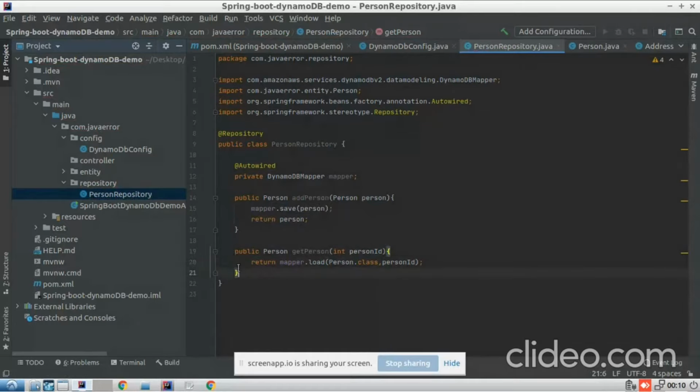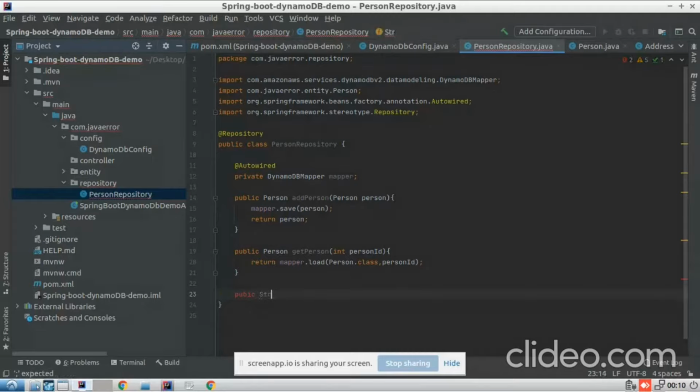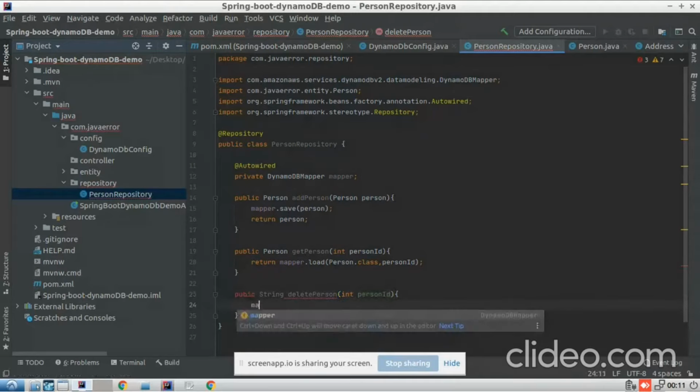In the same way, I'll write public String deletePerson. I'll pass here person ID. I will do what?